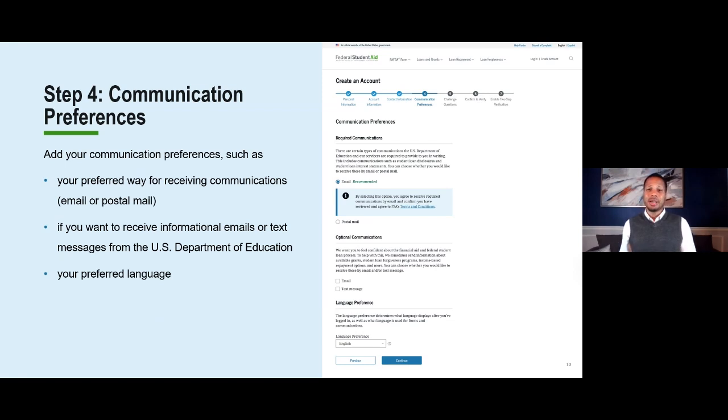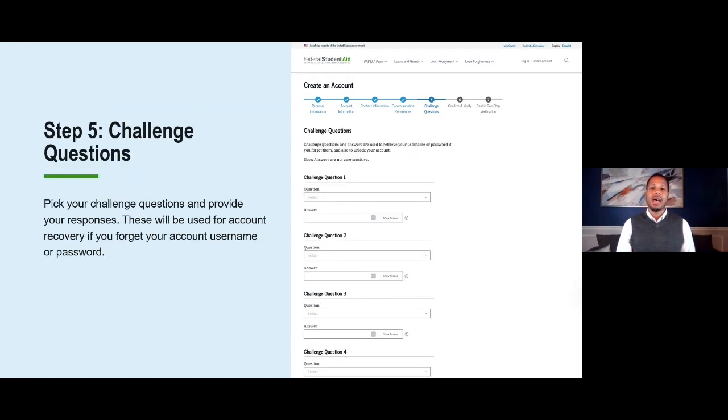So moving on to step number five, we will also provide you challenge questions, similar to other sites where, while you're creating the account, it asks whether you want to create several different challenge questions. Because if you lost your password, you have to answer these challenge questions correctly in order to get the opportunity to reset your password. The same approach applies here.